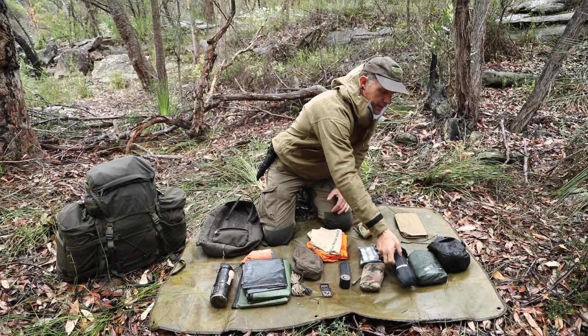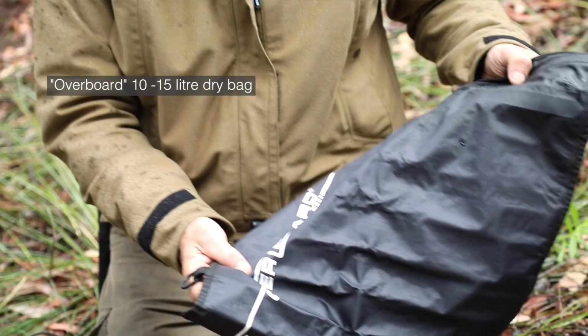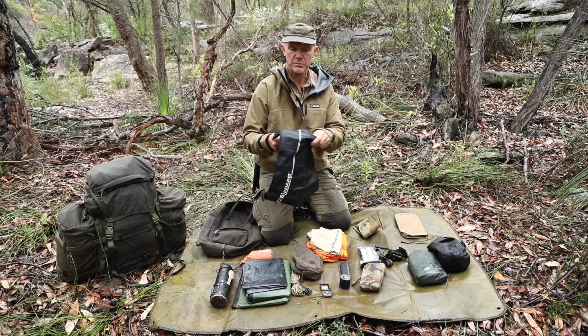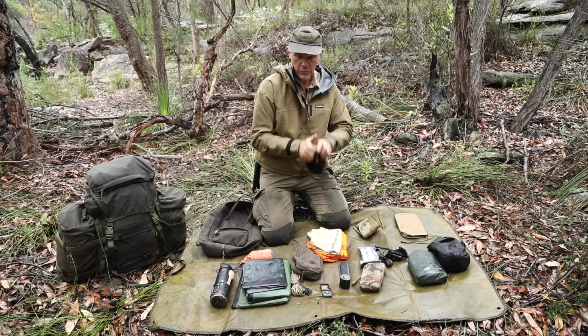Over here, a dry bag. Dry bag, great piece of kit. This allows me to waterproof my pack and the contents in it. It can be used to carry water, or once you've purified water using either boiling or whatever system you're using, it enables me to store that water once it's cooled. It also acts as a flotation aid once it's filled with air. So once again, multi-purpose, as all these items are. They all should have at least three uses.